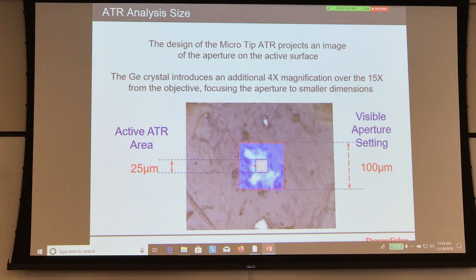For ATR or micro-ATR, do you have these apertures? Yes. In the higher-end benches, if you want to keep things consistent, you can put the 100-micron aperture in, and then all the ATR spectra you measure will be at 25-micron resolution due to the germanium. In the lower-end instruments like the IM5 with a manual aperture, it's basically around 250 microns divided by four — so closer to 16 to 70 microns per sample. Both are perfectly fine; it's just about keeping consistency.